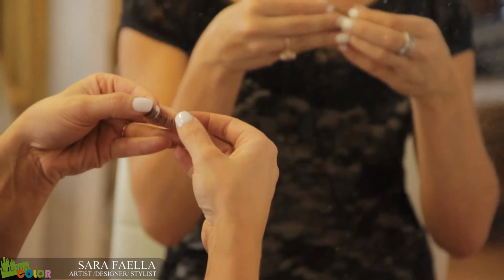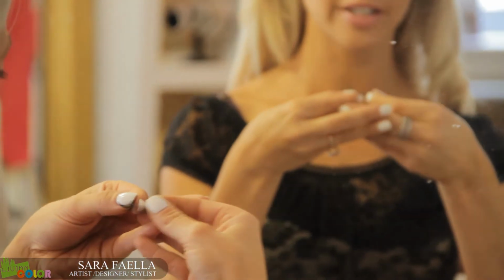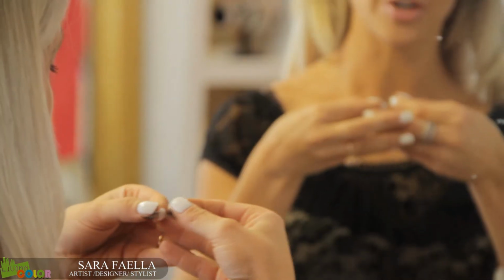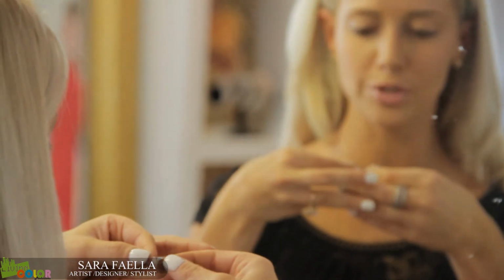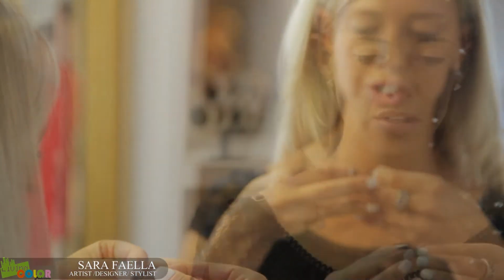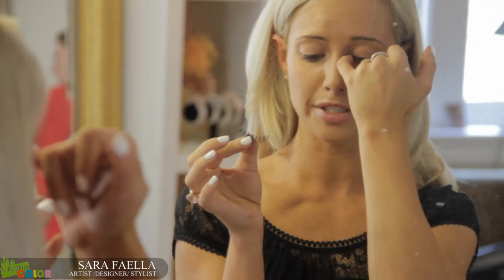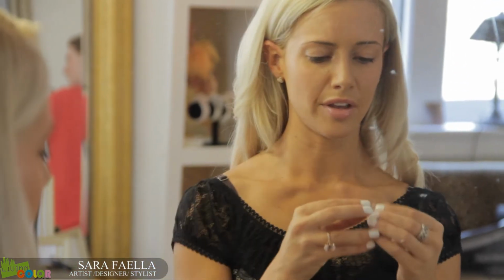What you're gonna do is when you get a strip eyelash, you're gonna work them and move them so you can kind of give them some flexibility. That way when you put them on your eye, they're not straight and jagged and they're easily conformed to the shape of your eyelid and lashes. So you're obviously gonna place them where the shorter lashes are, more in the center, and the longer ones you're gonna place out in the outer corner.